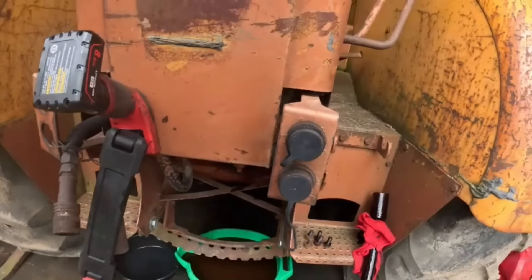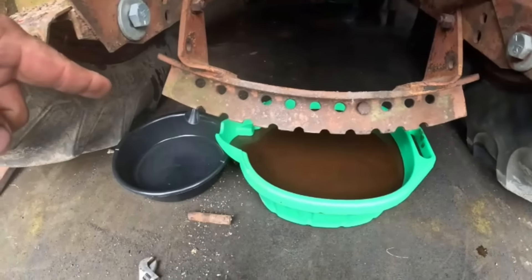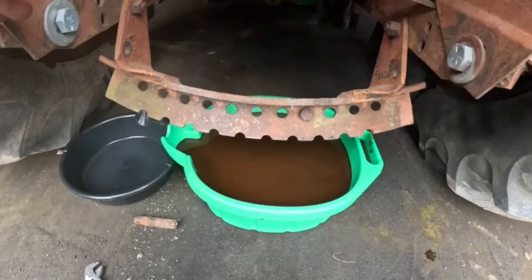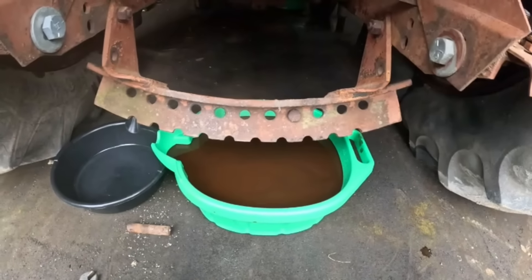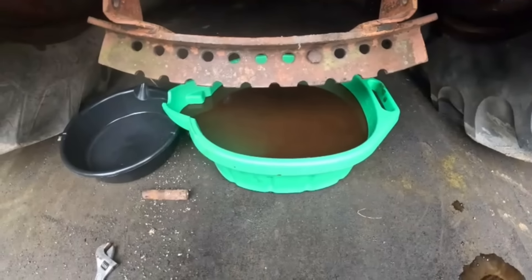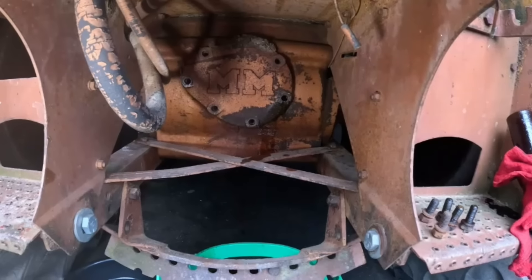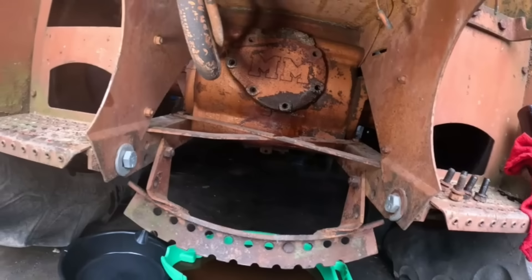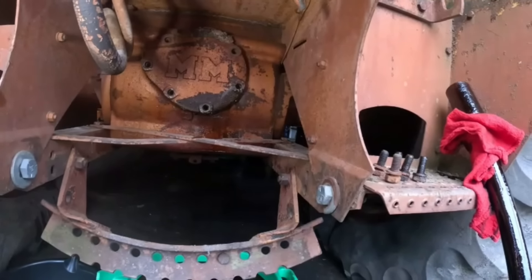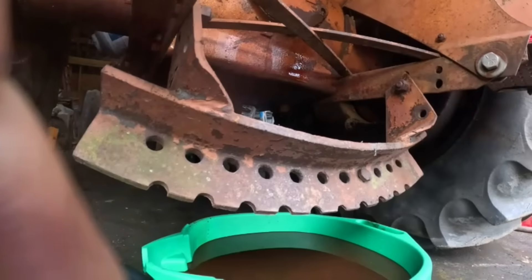Okay, it's the next day. The oil is all drained out of here. I put another little pan there so if it filled up and overflowed it would catch it, but apparently I didn't need it. We are not — I repeat, not — going to reuse that oil. You can see how muggy it is; that metal is sweating. I'm going to set the camera somewhere to pull that plate off.